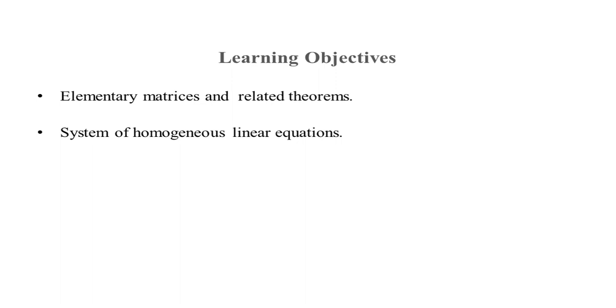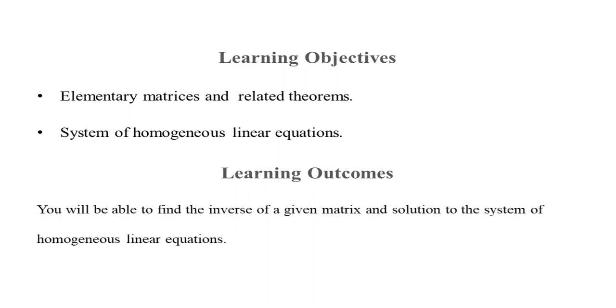Learning objectives. To learn about elementary matrices and related theorems. Also, we learn about system of homogeneous linear equations. Learning outcomes. Learners, at the end of this session, you will be able to find the inverse of a given matrix and the solution to the system of homogeneous linear equations.